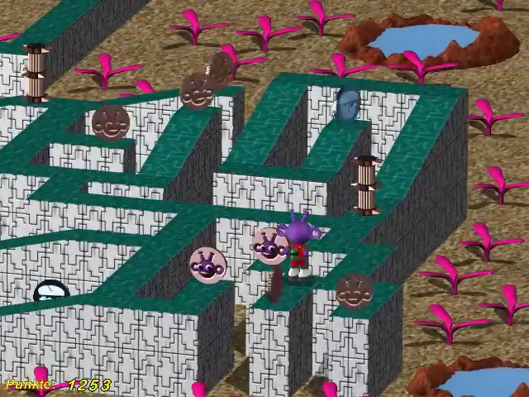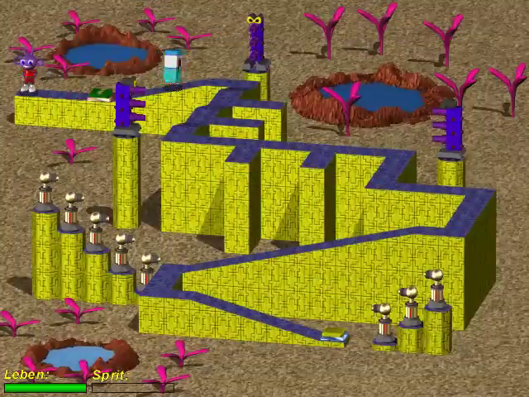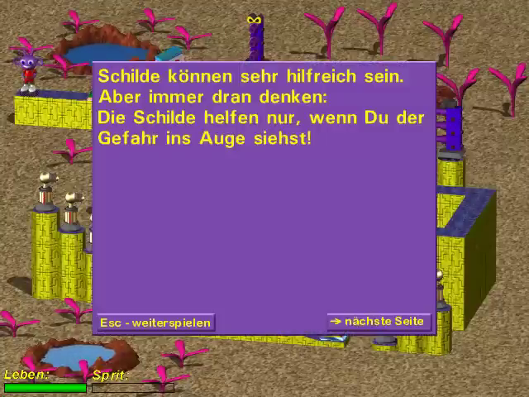Hopefully there's not too much text in the next one, because I gotta scroll down. This is it. Wow. Safety for beginners. Sicherheit für Anfänger. I don't know. Oh my. Okay, so there is an info text, so I'm gonna have to scroll my thing. Alright, should be fine now.